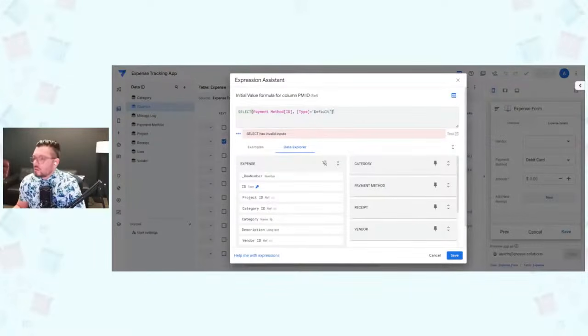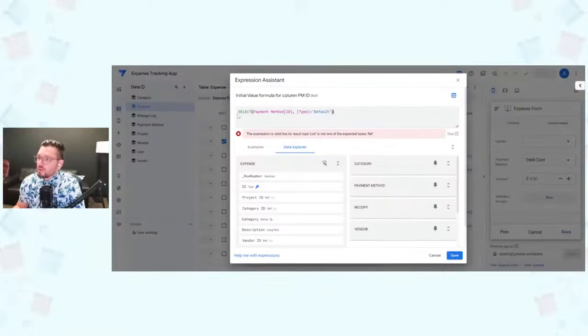So let's see if that selects the proper one. Expression is valid, but the result type is a list, and it is looking for a base type ref. Okay. So it is defaulting to the correct one here.